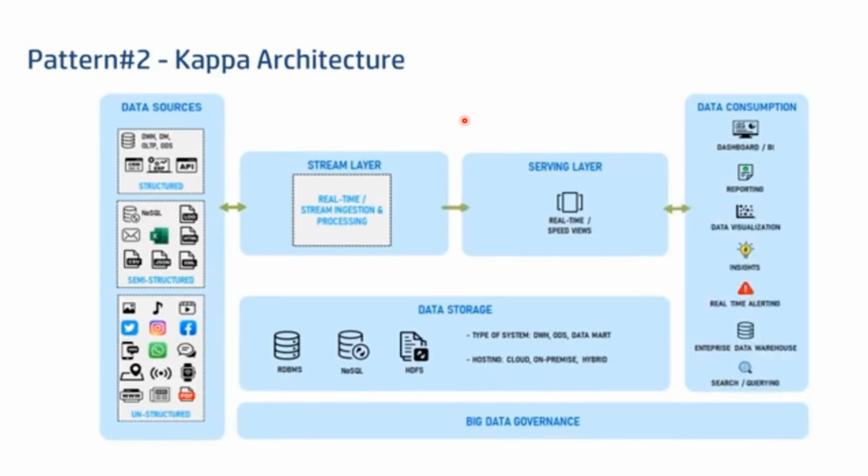Now, when it comes to maintenance, a system built on Lambda architecture is not easy to maintain as you are basically maintaining two different systems. That is, one for batch processing and the other for real time. On the other hand, a system built on Kappa architecture is relatively easier to maintain.